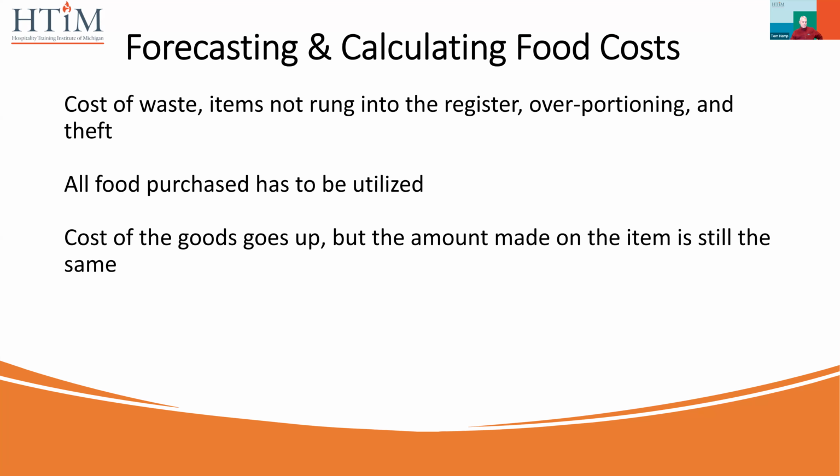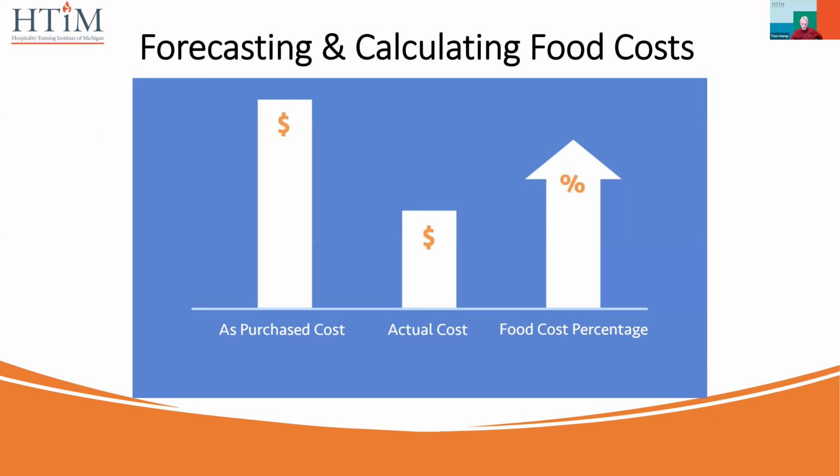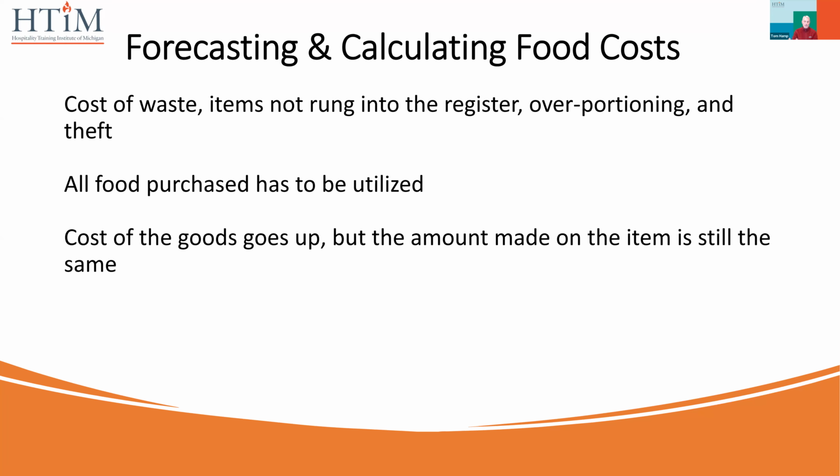Cost of some goods go up, right? That's just reality. But the amount made on the item is still the same. We need to make sure that we're adjusting for that. Now, what gets in the way of that, if your food costs go up, is there's a cost in pre-printing menus. So if your cost of goods goes up, but you've not made an adjustment on your menu item, you're taking a hit. Your costs go up, but you're not getting the same percentage of markup that you would, because it's a menu that's had that price on it for a while. So something to think about is how you prepare menus, and how often you prepare menus, based on fluctuations in cost of goods.